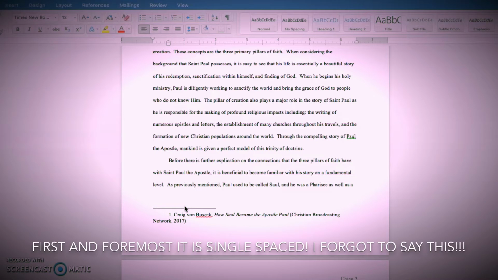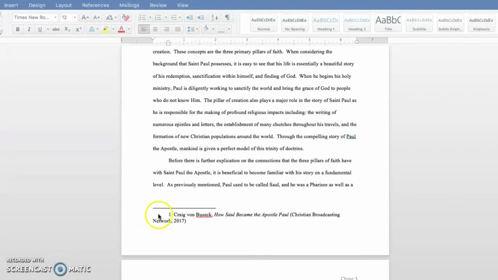You will put it directly underneath the hairline, no space in between them. You'll indent it 1/2 inch, and then put the Arabic number that corresponds to the superscript. Then, type the entry. The specifics of how to type this entry will be discussed later in the course of these videos. If your entry ends up being more than one line, these lines will not be indented 1/2 inch. Flush it to the left.